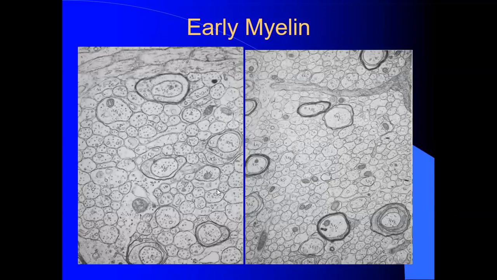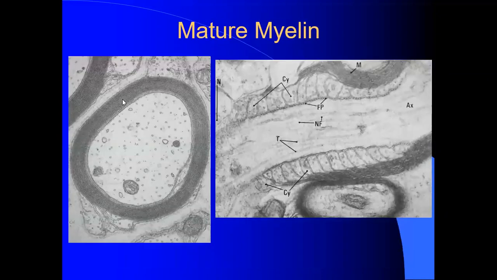Various stages. Here's just very, very early myelination, because these are all unmyelinated, and then you start to see a little myelination form. You can see that myelin takes up a lot of space. Okay, this is going to have to grow substantially for all of these guys to get myelinated. It is going to take up a lot of space, right? Going to really take up a lot of volume. Right, different stages. Again, that leading edge. Right. And then here's the mature myelin.